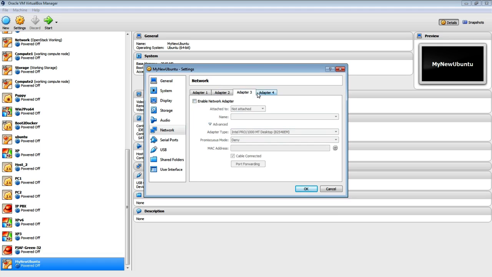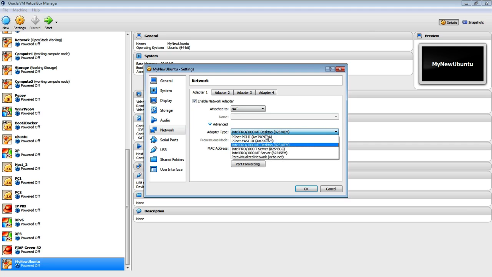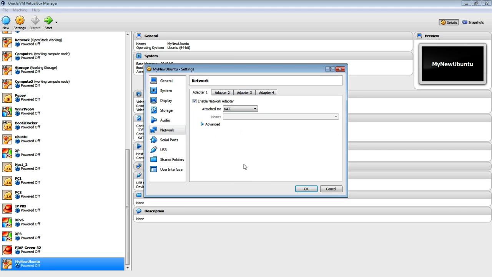You can add in a number of adapters to that mix, and one of the important things is to make sure that they're active. The adapter type may be of interest to you, and you may have to default that back to PCnet-FAST III, or you may actually pick up one of the Intel options. That's a game of fiddle and test and see how it works for you. Cable connected or not connected, that's an excellent way of adding something to your virtual environment or taking it away. It is literally like putting the cable in and unplugging it. So you can have all your settings set, but miss the fact that the cable's plugged in or not.